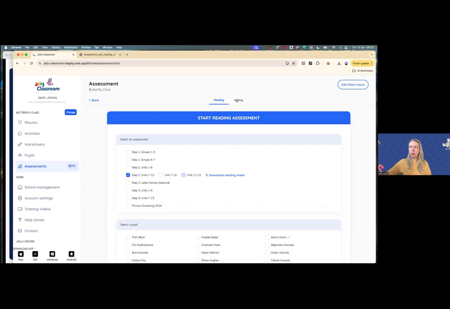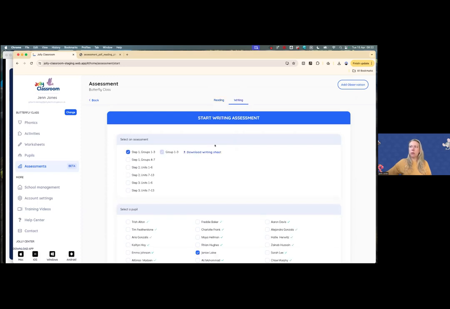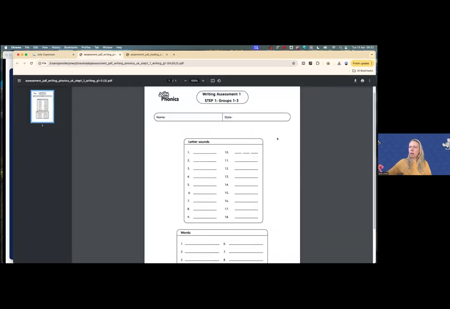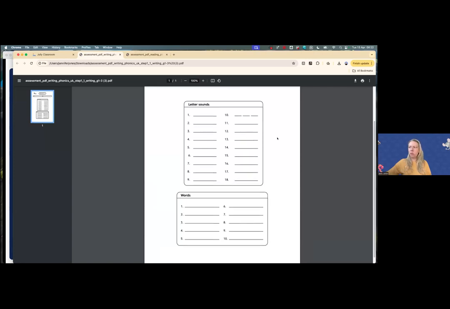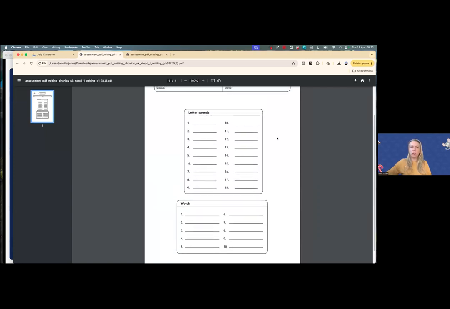Writing is really similar. The main differences are, first of all, we need to download a writing sheet. So I'll show you what that looks like when it's loaded up. This is a blank writing page that you'll want to print off ahead of time and hand out to the students so that when the teacher says the sound like s, they'll write down that. Number two is ah. They'll write it down, etc. You'll notice that number 10 has three little lines. That's because there's three ways to make the sound k. So we want them to write C, K, and CK.